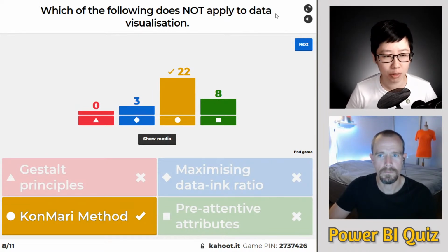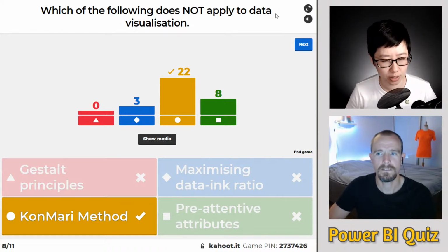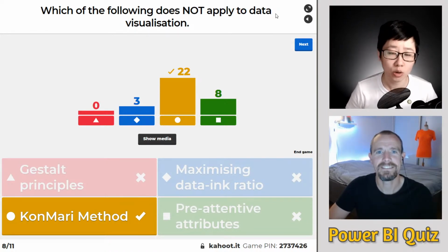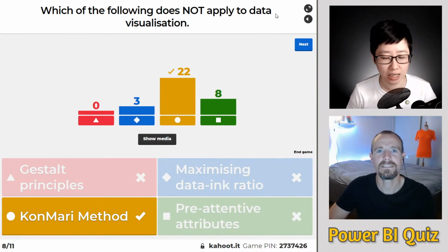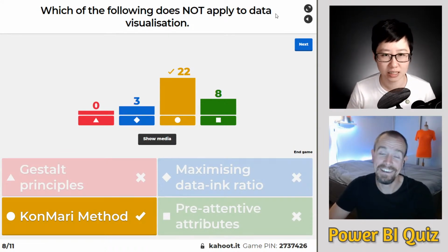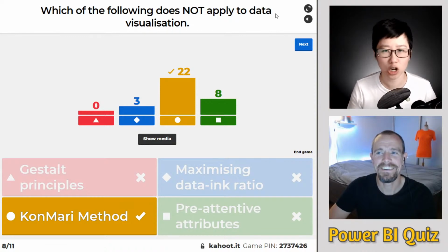It sounds like a mouthful, but if you've been reading up on data visualization, you might have heard of this person called Edward Tufte. He's the guy who says you need to maximize data ink ratio. Sounds kind of scary, sounds kind of complex, but it's not. In simple English, he's just saying do not waste ink. Whatever ink you put onto the page has to convey some meaning, right? So if you have very flowery backgrounds and funny stuff like that, please don't do that. He's saying that's just too much ink with not a lot of information, right?